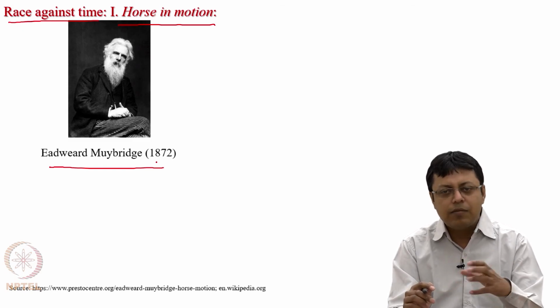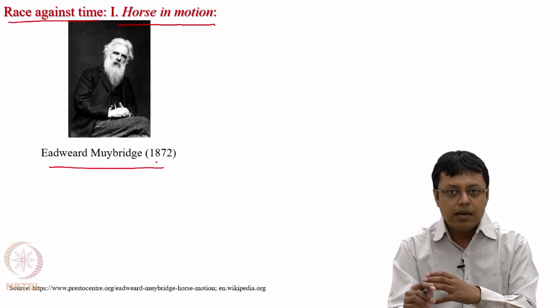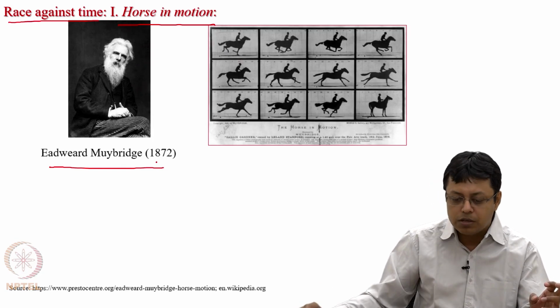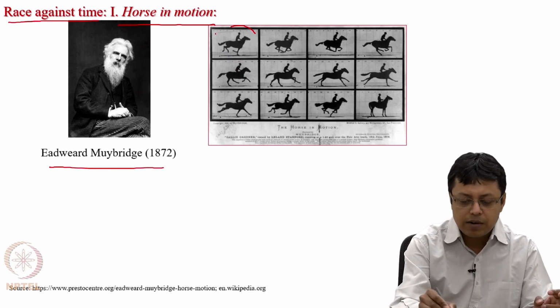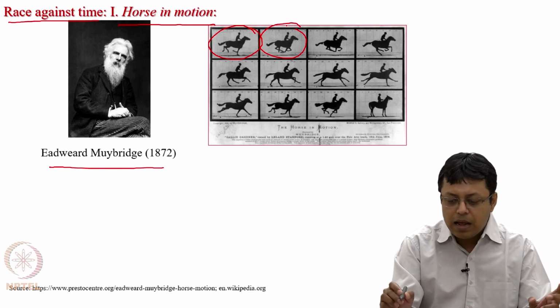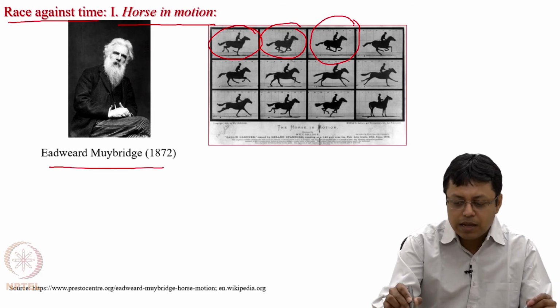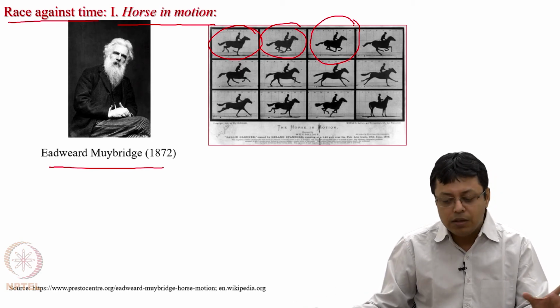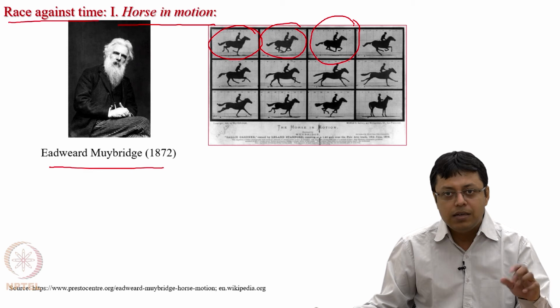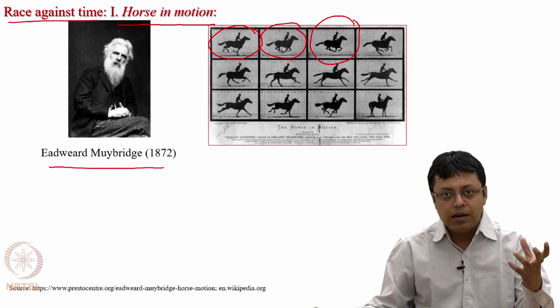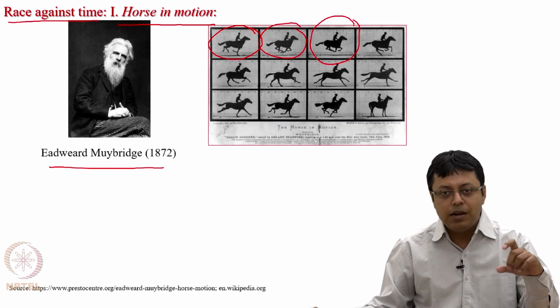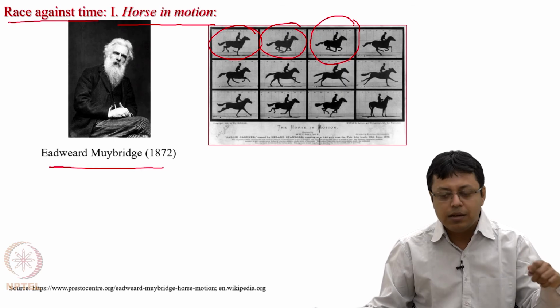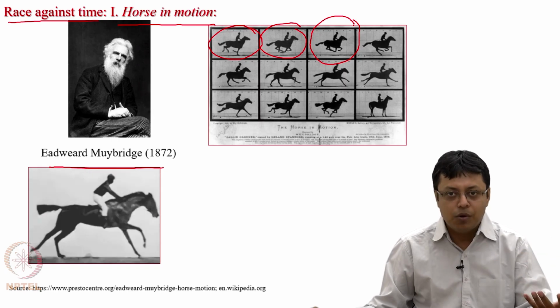After a lot of trial and error, he collected a series of pictures of the horse. You can see here that this is the first frame, this is the second frame, and interestingly, you notice this frame where actually all four legs are in the air. When he collected all these frames, he projected them onto a white screen, and he made a device. He was rolling the films while projecting, and if you do it very fast, you will see the horse in motion, and that's exactly what he could produce.